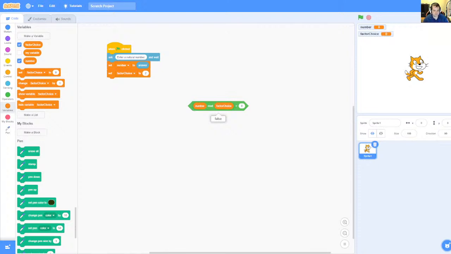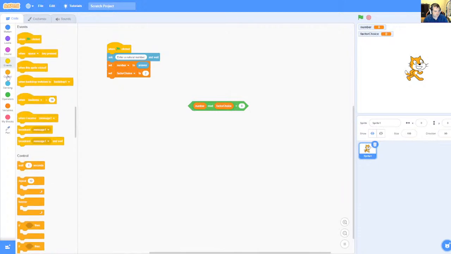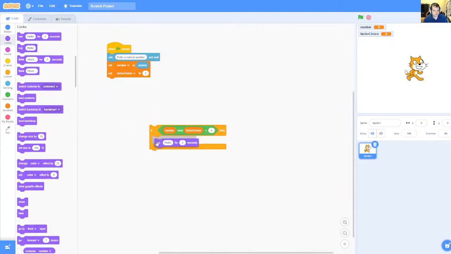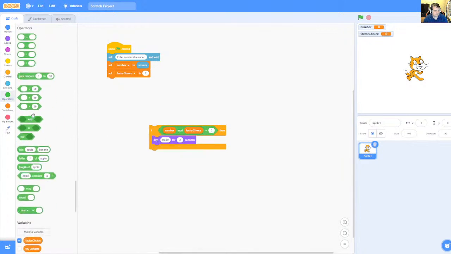All right. So let's go ahead and make a little script for this. And what we're going to do is make it check if it is or not. So let's go grab an if statement. If this is true, so if it's modulus, then we want it to say, and we're going to use some joins here.